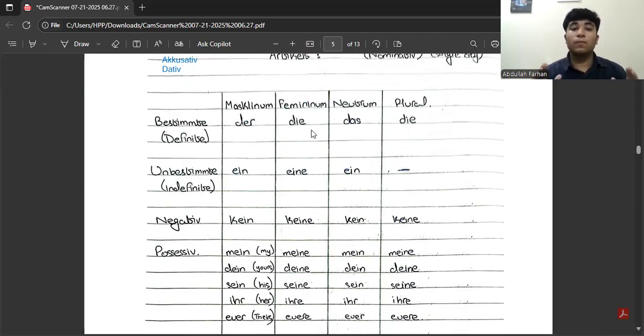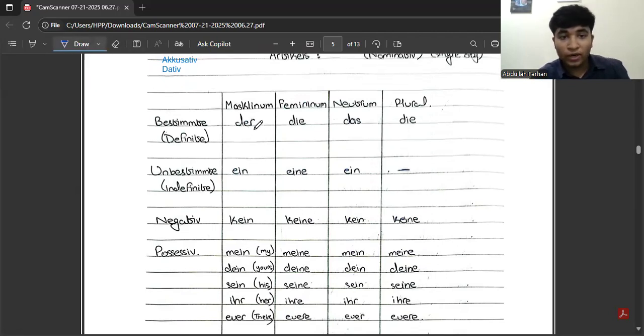So, starting off, we've got der, all right? For example, I say, der Bleistift, okay, the pencil. But what if I want to say a pencil? I'm going to go in the same list, in the same column of masculine, because I know that the article allocated to Bleistift is der. So I'm only going to sift through the column of masculine. I will never touch the other columns for Bleistift.